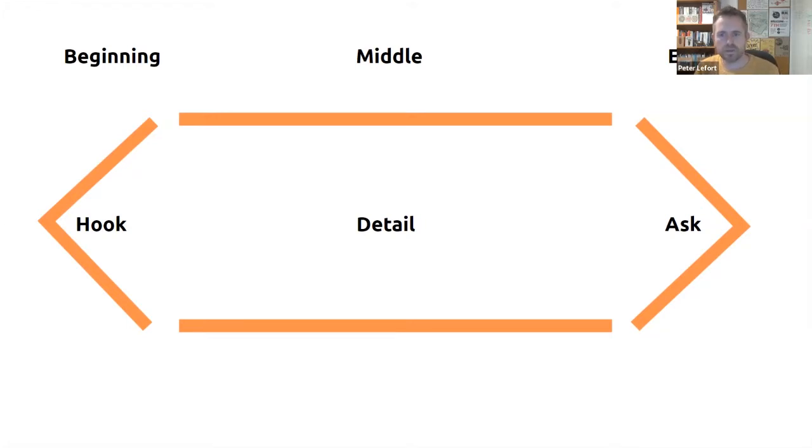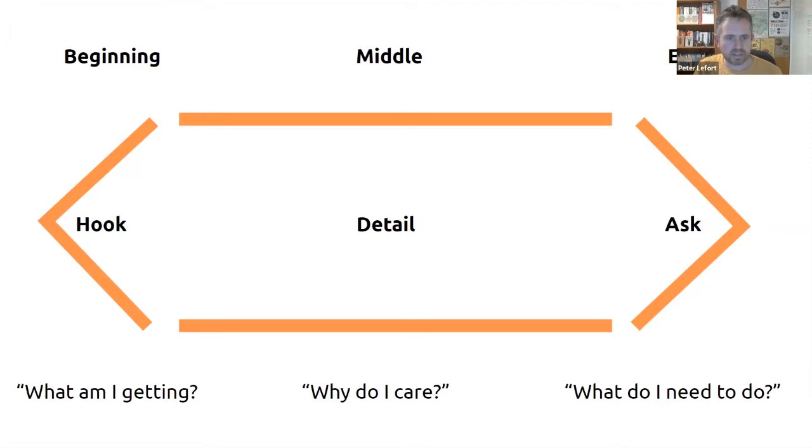And then another way to think about it is from the perspective of the audience. So this is maybe their experience. At the beginning, they want to know, what am I getting from this video? What is this video going to give me? So you really want to put that front and center. This is what you're going to get here. I'm going to tell you about X, Y, Z.